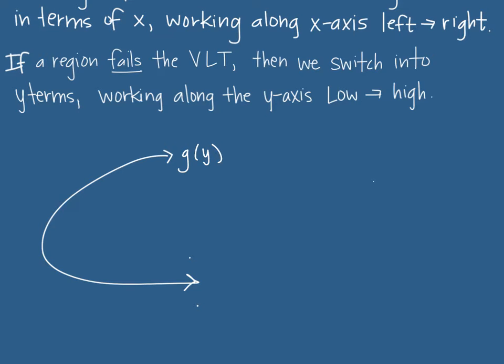Now, our calculators are built to handle functions that are in y terms. So we have a y equals button. So we're going to have to think a little bit differently when we want to do x equals and have it be in terms of y. Okay, so this function fails the VLT. As soon as you recognize that, you think, okay, if I'm going to find the area, I'm going to need to be thinking in terms of y instead.